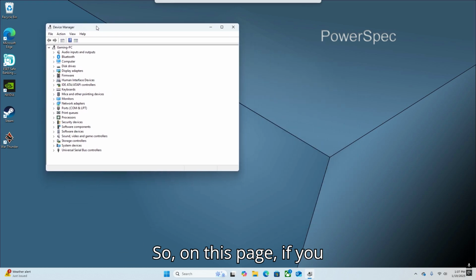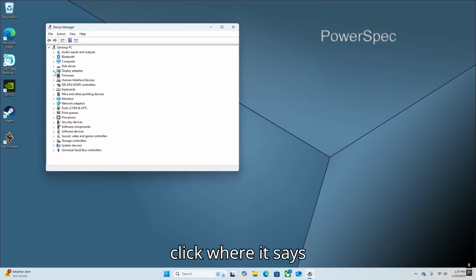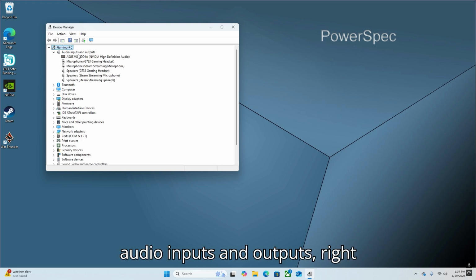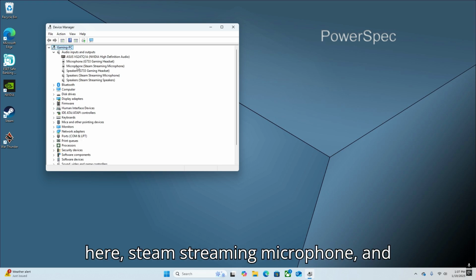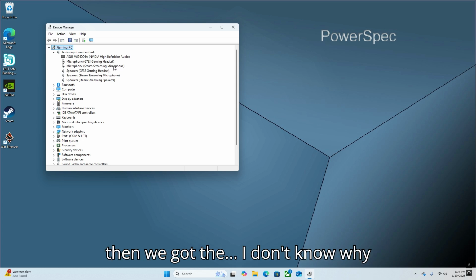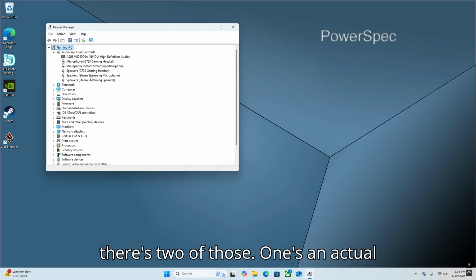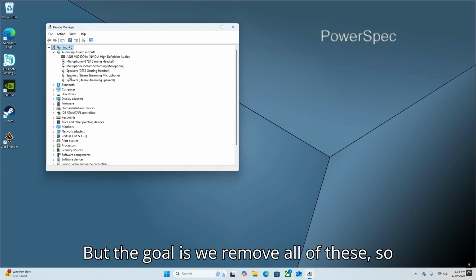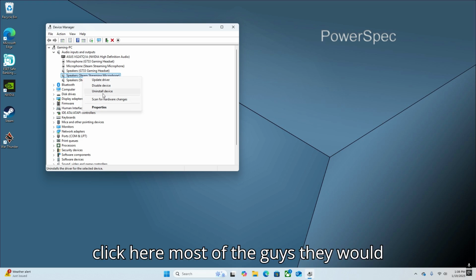On this page, if you click where it says audio inputs and outputs, right here, the Steam streaming microphone, and then we've got, I don't know why there's two of those. One's an actual microphone, but one says that it's actually speakers, so I do not know. But the goal is we remove all of these. So click here.